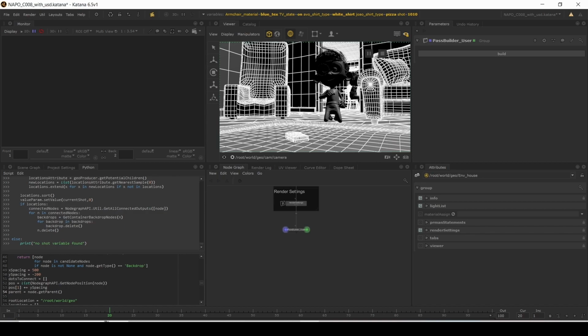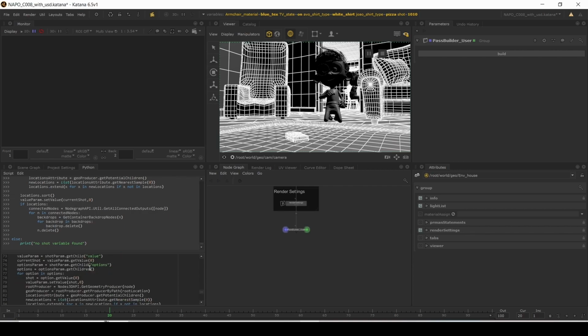Next, we'll also add in a function we've used before in previous tutorials for connecting our nodes. So a function here, and you give it a list of nodes, and it will cycle through those nodes, take the output port of the first one and connect it to the input port of the second one, and that's it.